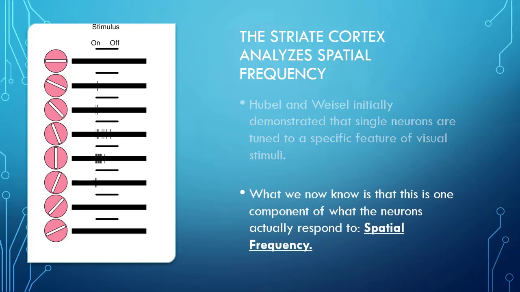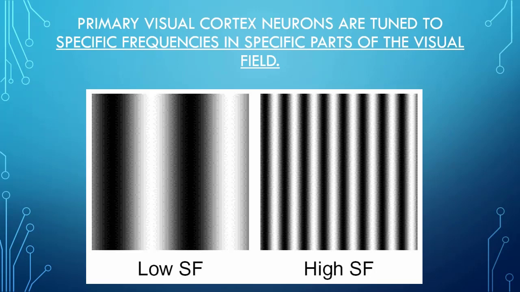But what we found out in the time since then is that it's not quite that simple. Instead of responding to a certain line orientation, these neurons actually respond to a more abstract concept that we call spatial frequency. It turns out that we need information about high and low frequencies so that we can understand what's going on in the world. Objects that have incredible amounts of detail tend to have really high spatial frequencies, while larger objects in our environment tend to have lower spatial frequencies. And to be fair, the two are not mutually exclusive.